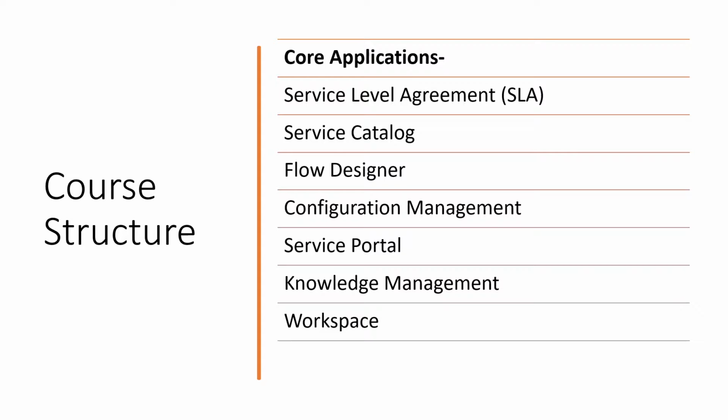Now we are going to go into one of the most core parts: the core applications of ServiceNow. Today we will start with service level agreement, which is the SLA, which is very, very important. We will see how we can configure SLA. Then we will learn about service catalog in the next video, then flow designer, then configuration management, which is very, very important, CMDB, service portal, knowledge management, and finally workspace. I have added workspace because it covers the ServiceNow Tokyo CSA exam syllabus.